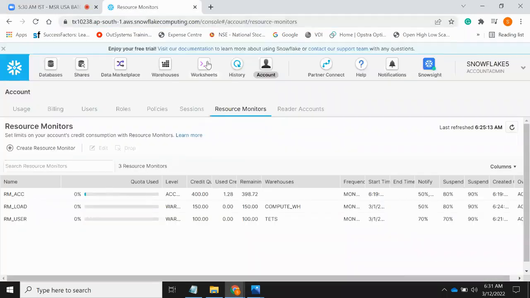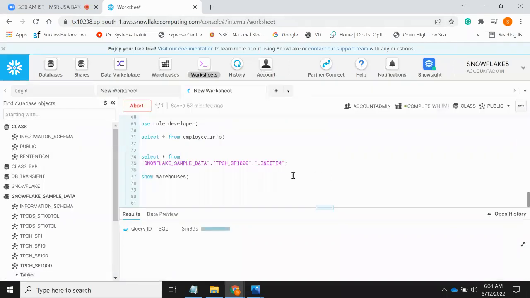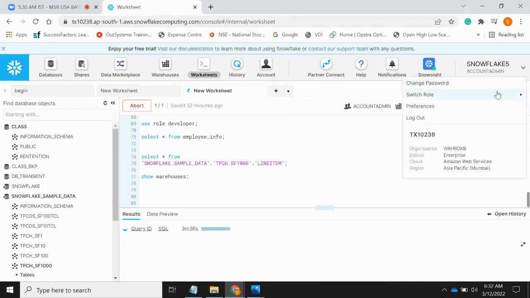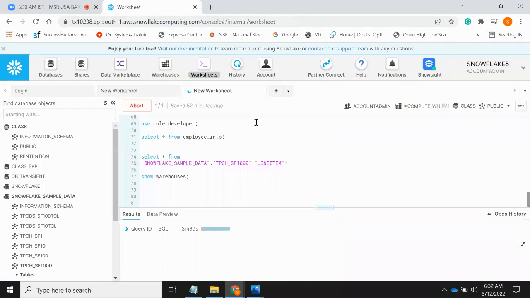No, it is not possible. Generally what will happen is we need to intimate them: this is running very slow, so can I go ahead and increase the virtual warehouse size? If you have permissions like account admin roles, you can do that. Otherwise, we have to wait for them and then they will increase the size. Okay.